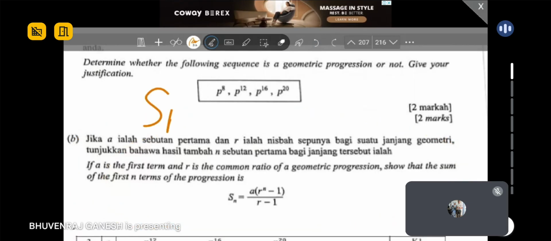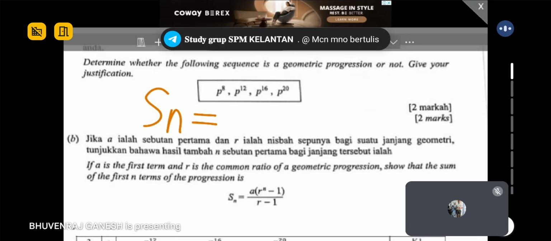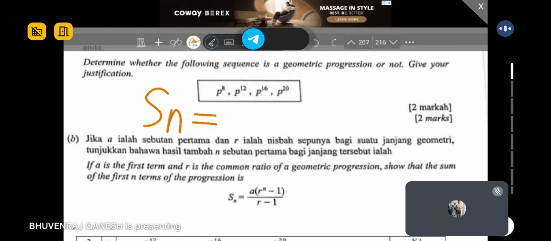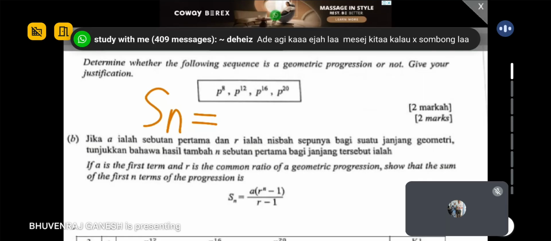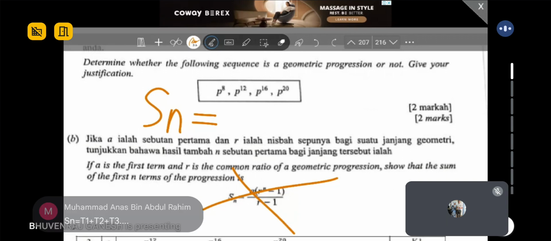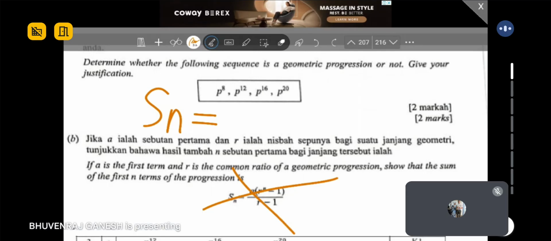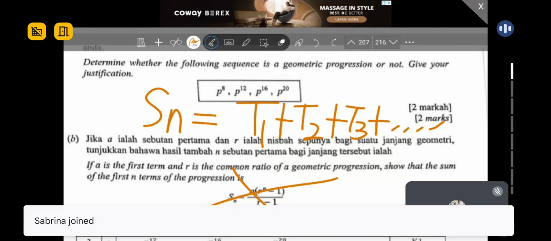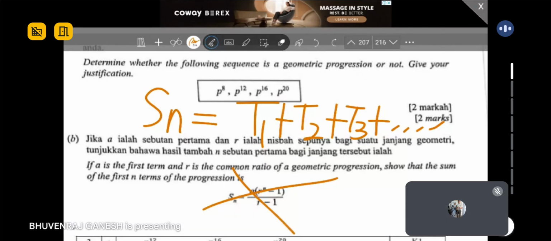Okay, so Sn equal to what, guys? Can anyone tell me? Apa kamu faham tentang simbol Sn? Cuba bagi tahu saya dalam bentuk persamaan. Give me an equation for Sn. Jangan bagi yang ni lah. Okay, selain yang ni. Other than this. Anyone? Sn means sum, right? Okay, hasil tambah. So hasil tambah kat sini merujuk kepada apa? Yes, that is the key concept, guys. Sn is actually equal to first term plus second term plus third term until the end. Sampai ke akhir. So this is how you start, guys, in your proving.